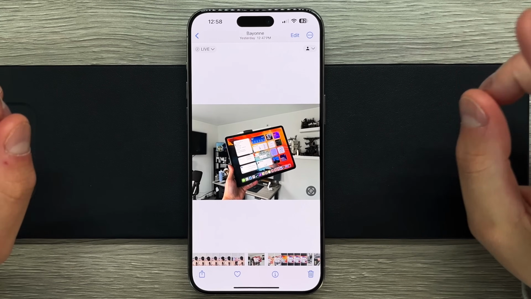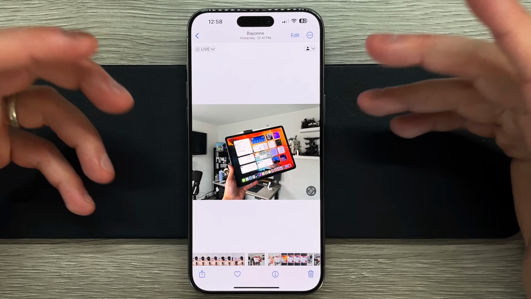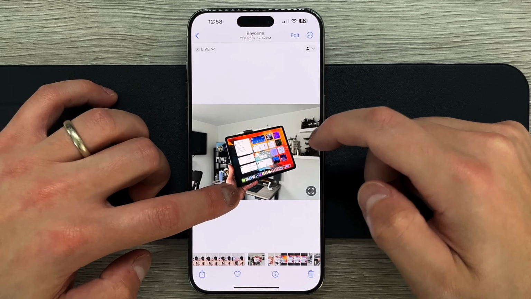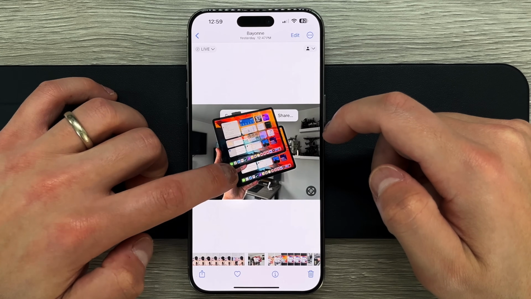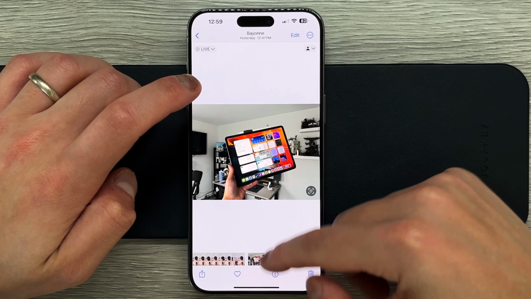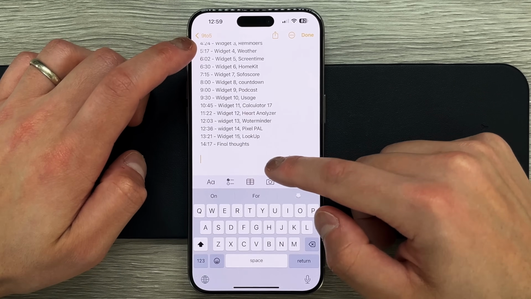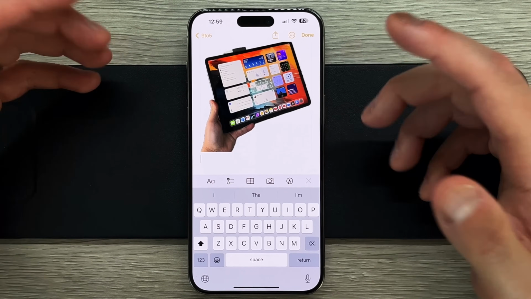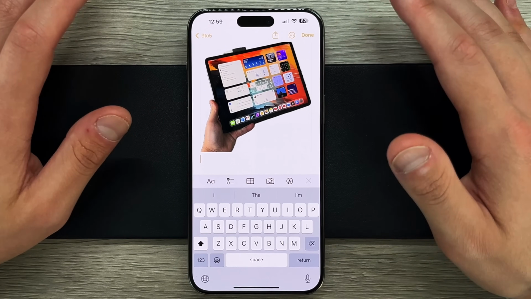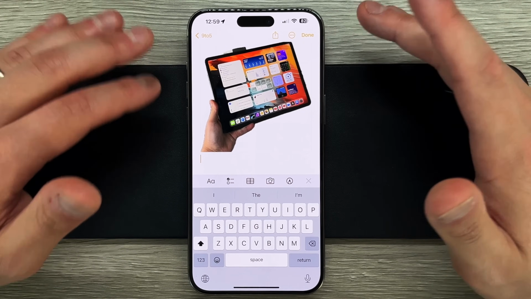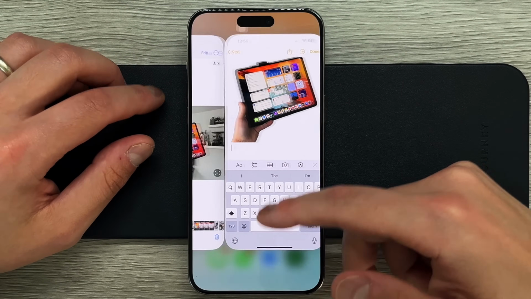So firstly, the first thing I'm going to show off is if you take a picture of a subject, for instance this iPad here, you can long press and move this right here, so I can copy it and just take the actual subject and go into a note and paste that anywhere I want. So if I want to paste it here, you can see that I now have the picture of just the subject. And this is great for anybody that wants to maybe make some other images or maybe put a new background on it, and it works relatively well.